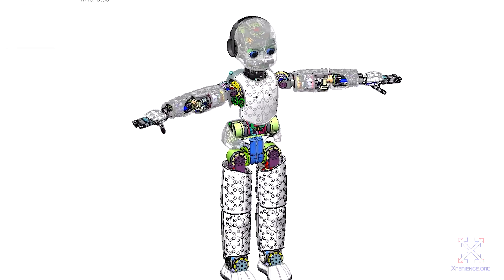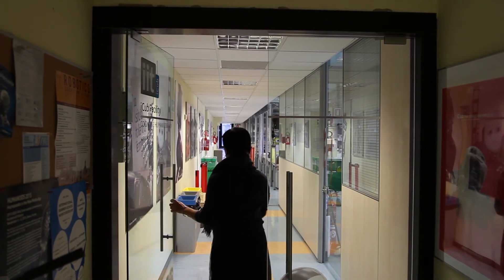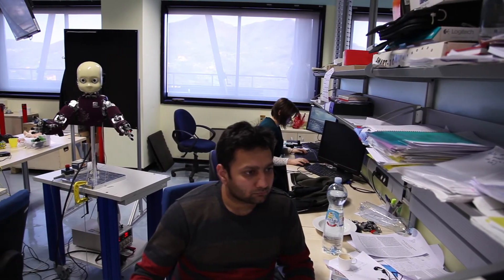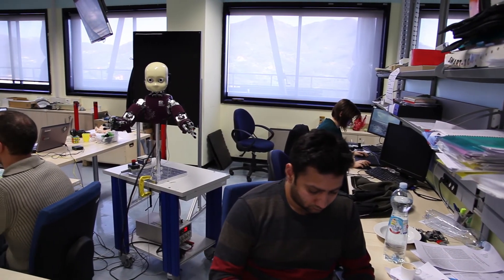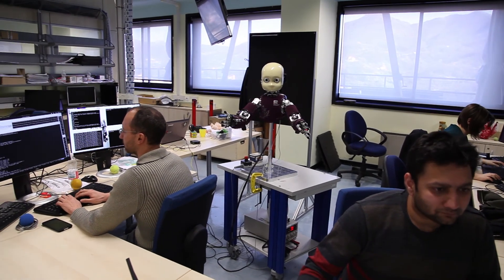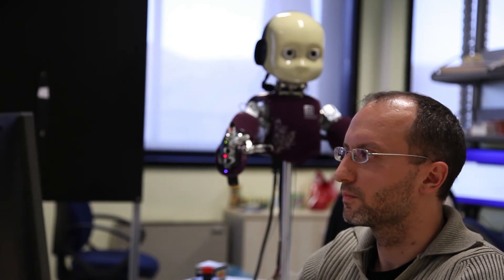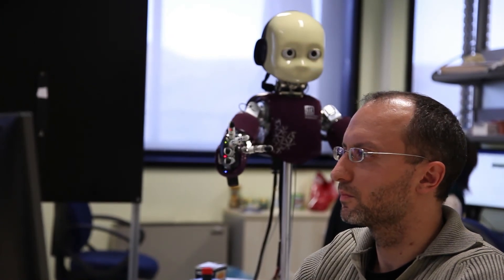This is important also to foster development of a community beyond the iCub. The iCub is evolving — we are currently designing a new version completely done internally at the Italian Institute of Technology, called version 3.0. It is going to be a little taller, and we are also solving mechanical problems noticed over many years of development.